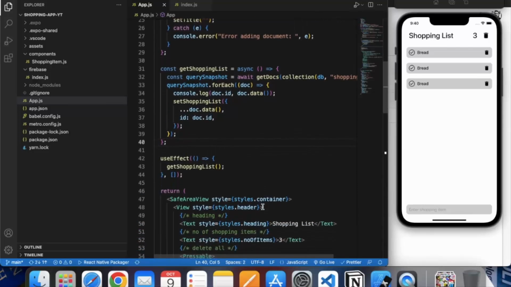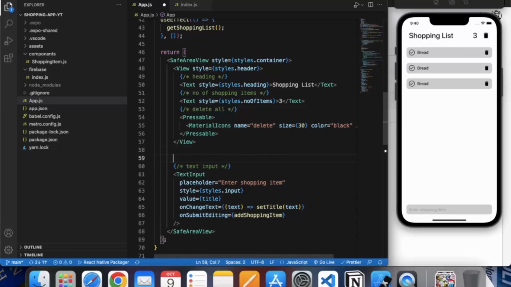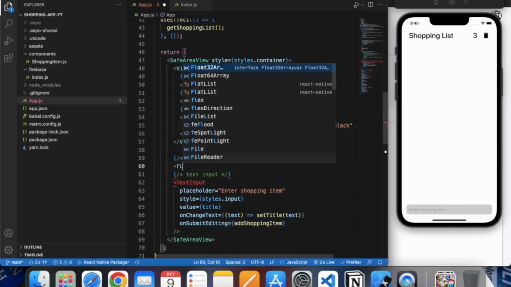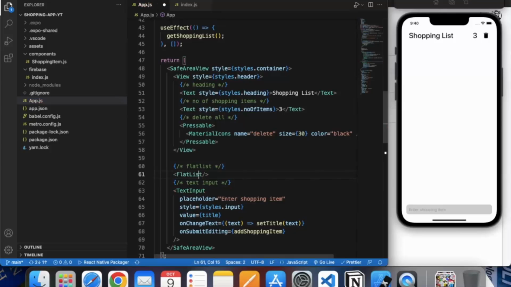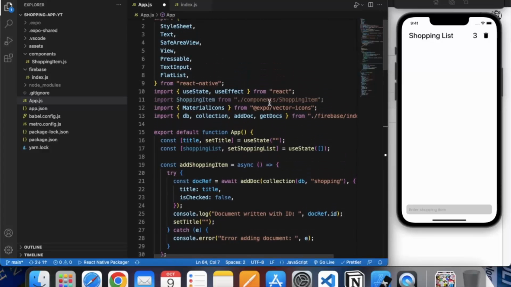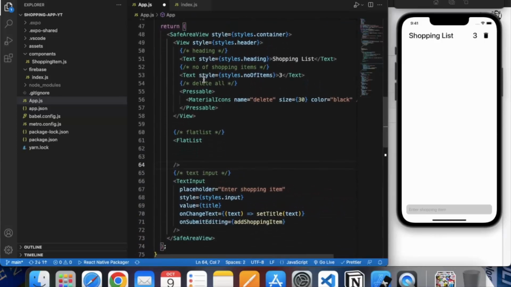Okay, so now let's first of all remove this. Here we create our FlatList. You need to import FlatList from React Native. When we have a small amount of data in our array, let's say 10 or 20 items, it doesn't matter whether you use a FlatList or a ScrollView.